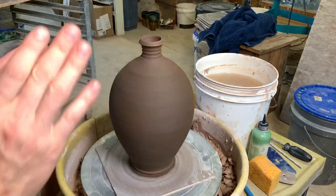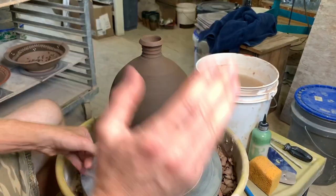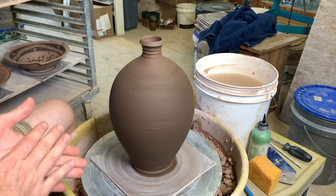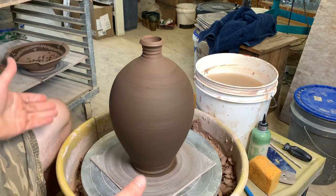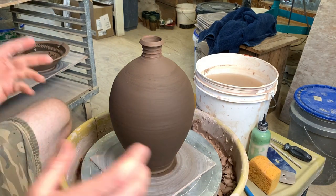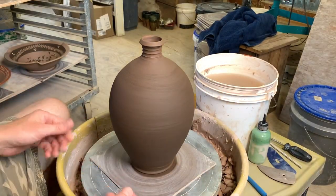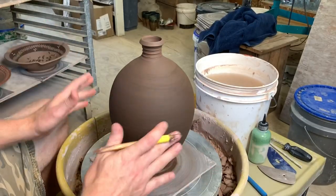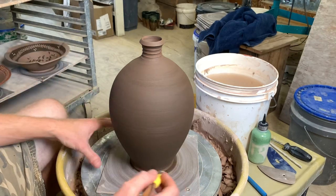All right, I was actually gonna do a different design on this one than the other one, but I love that design so much, and it went so well that I think I'm actually gonna just go ahead and do that same design on this one. And then in the future, maybe once I work out another design that I like, I'll share another design on a future bottle. But that last design went so well, and I'm like, man, that looks really cool, that I wanna try. I wanna have one in the red slip and one in the black slip with pretty much the same design is what I'm trying to say.